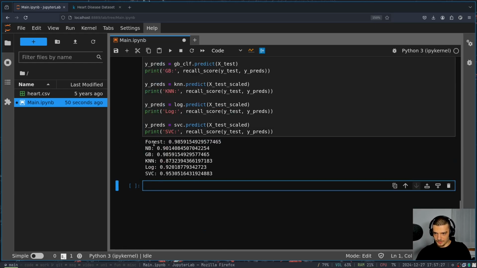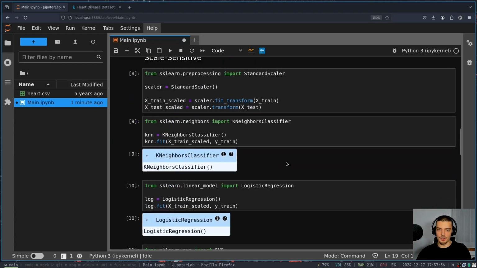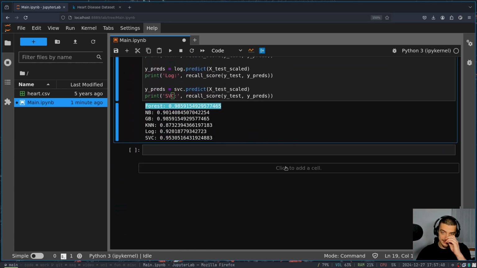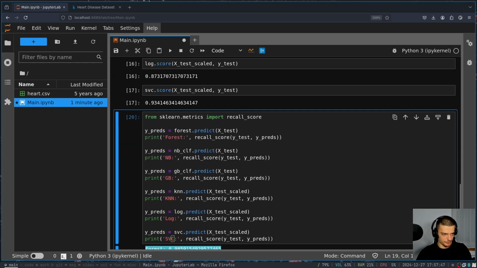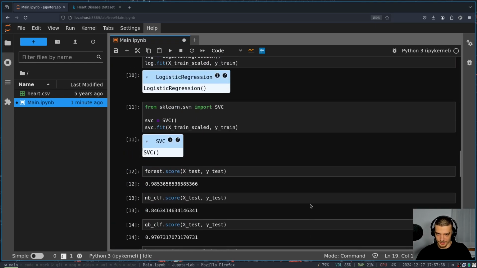So for the recall, either the forest or the gradient boosting classifier seems to be the best choice. And because of that, we're going to focus on the forest from now on. We want to know how good we can get by using the forest. Now, it's not a guarantee, by the way, that hyperparameter tuning will necessarily improve the model. I'm not sure actually, or I could be sure if I look at the results. I'm not going to do it right now. But I'm not sure if our forest is necessarily going to become better by hyperparameter tuning.